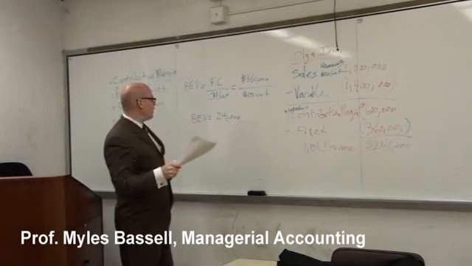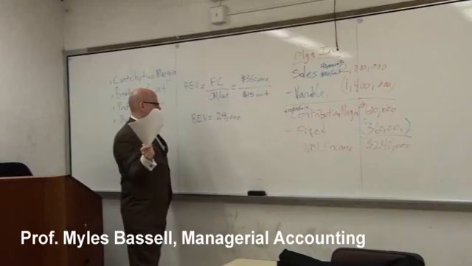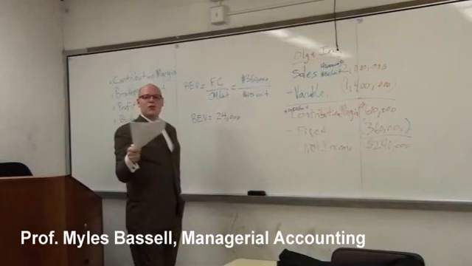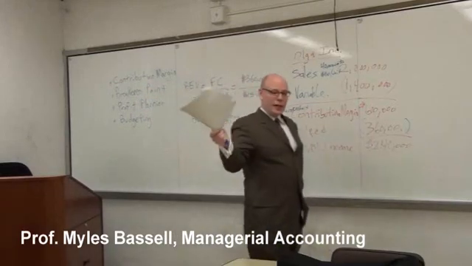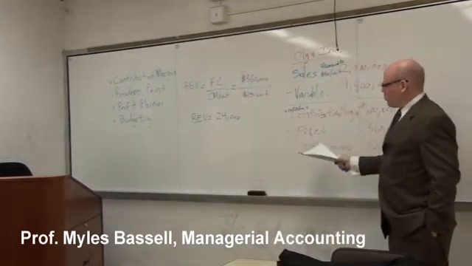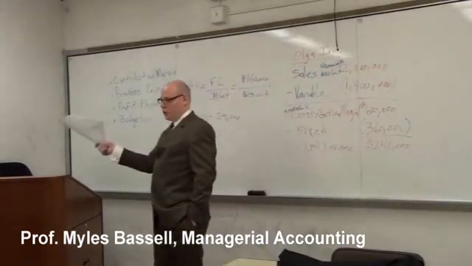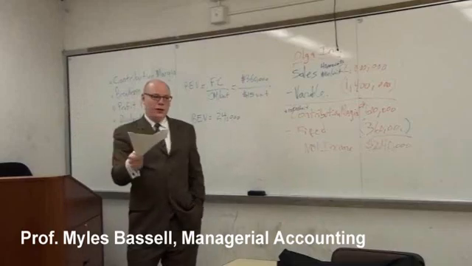So who could tell us what that means in this situation at Olga's company? We're saying that the break-even volume is 24,000 units. Go ahead, tell us, Greg. They have to sell 24,000 units in order to break even. Right. So to cover their fixed cost and their variable cost, they need to sell 24,000 units.